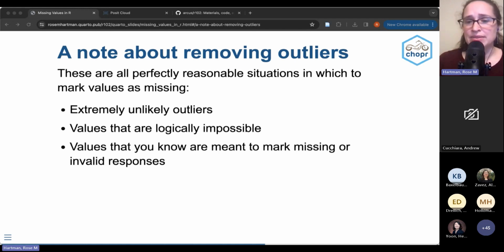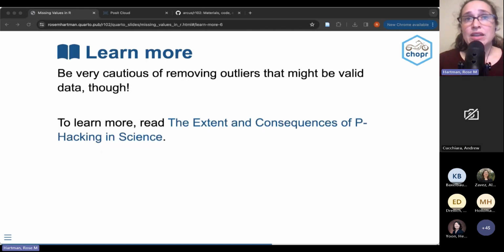Those are all really great reasons to mark values as missing in your data. Note, however, that you should be cautious in general when excluding observations, especially if you're potentially excluding observations that might be valid data. And I've got a great link here for you to learn more about how removing outliers is something that can introduce bias into your results.